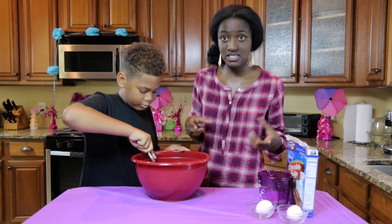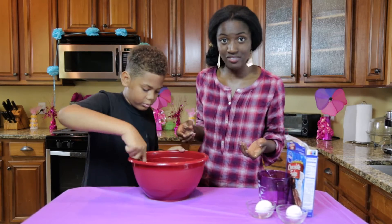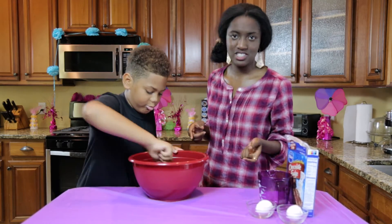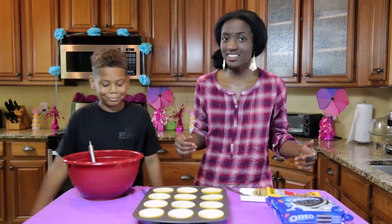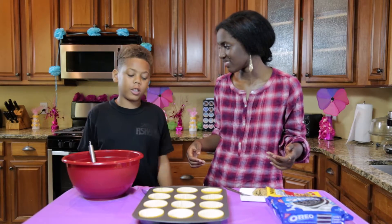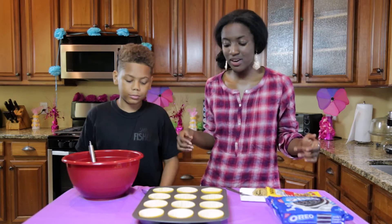So creamy. We're going to get our cupcake pans and start plating this and putting it in the oven. We're going to keep mixing this — we will be right back to make these cupcakes. Dre and I are getting busy. Dre, what are we doing right now? We're making our Oreo cookie brownie cupcakes.